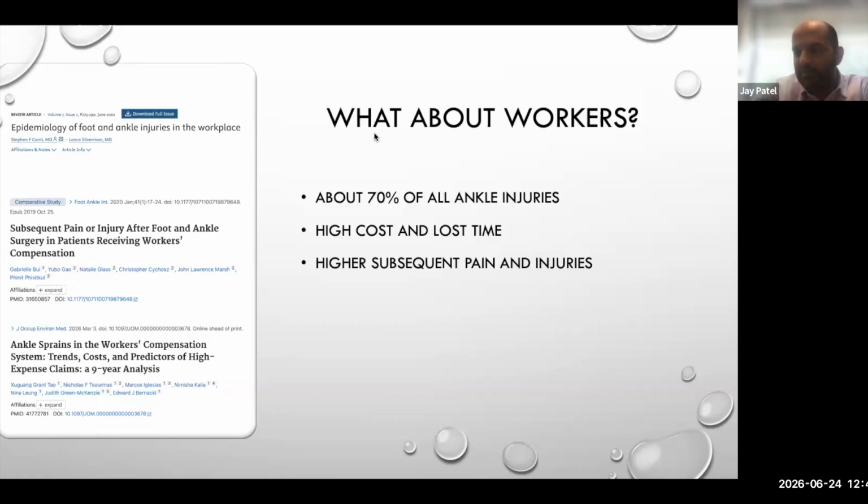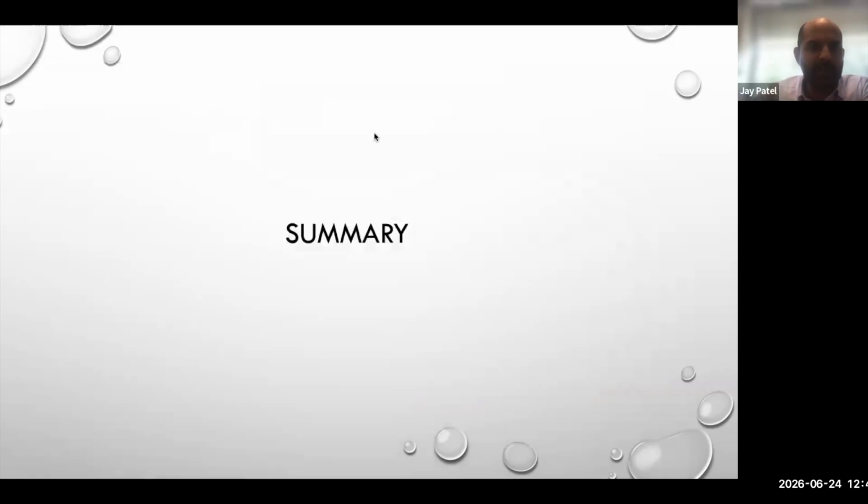We're not sure why, but whatever the reason, there's been a bunch of literature done in the working population, and certain areas where they do have a longer recovery compared to the non-working population. Some of it has to do with the type of work they do, right? So some of that plays into it as well. But obviously, a lot of these costs, so definitely important for proper management in order to decrease cost, healthcare burden, and more importantly, getting back to jobs as early as we possibly can.